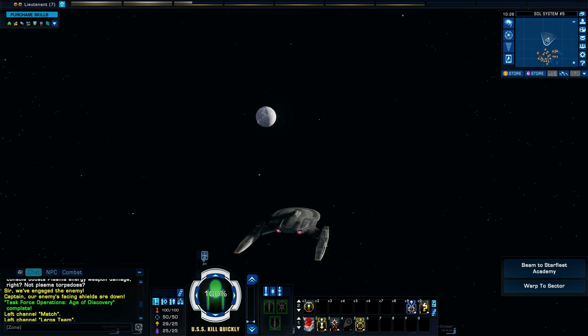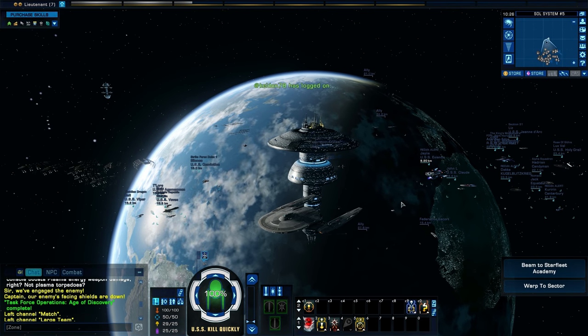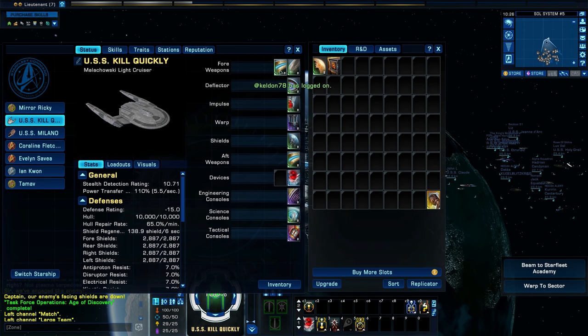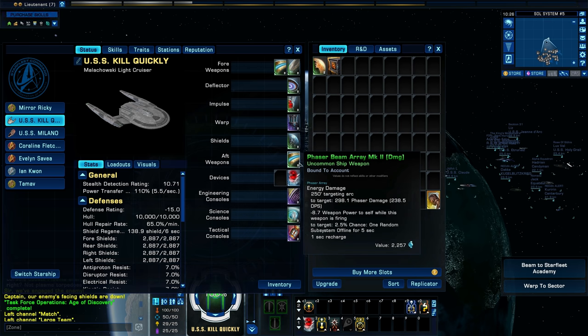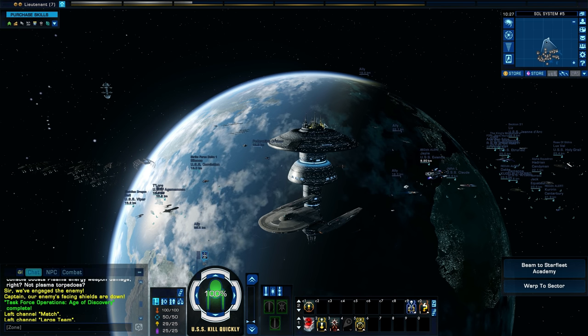The two things that this ship really makes you feel when you're in combat like that are, number one, only having two fore weapon slots and one aft weapon slot, you feel that. It's not enough weapons firing. You feel the lack of weapons. And then the ship just moves slow, even with all the things I have on here.